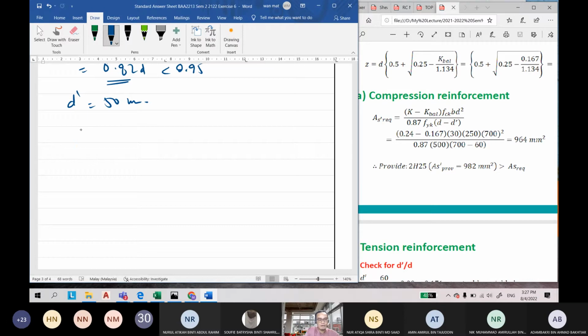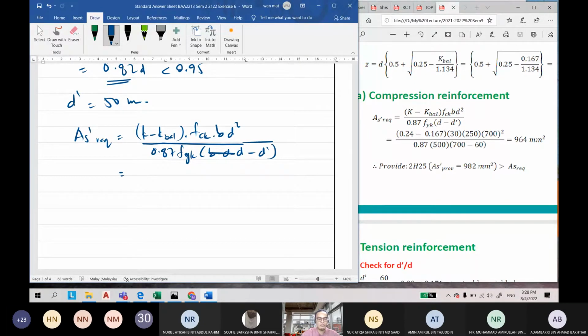AS prime required is equal to K minus K balance, times FCK B D square, divided by 0.87 FYK times (D minus D prime).